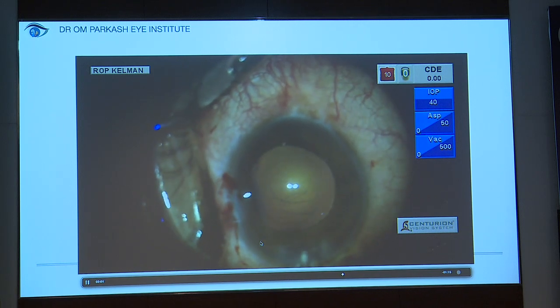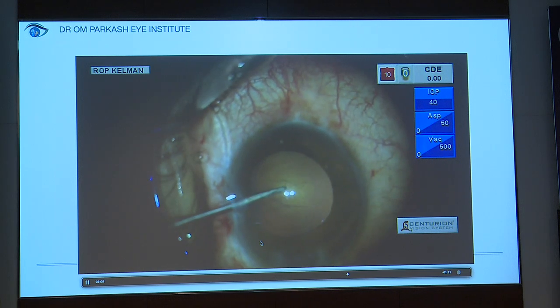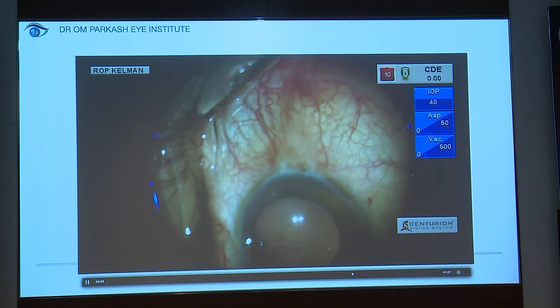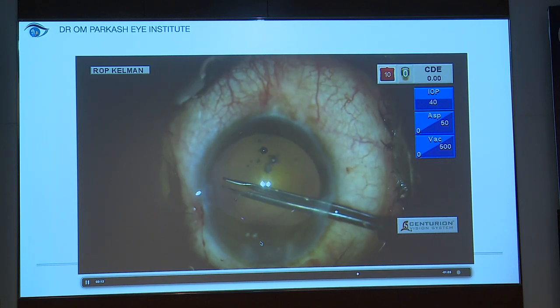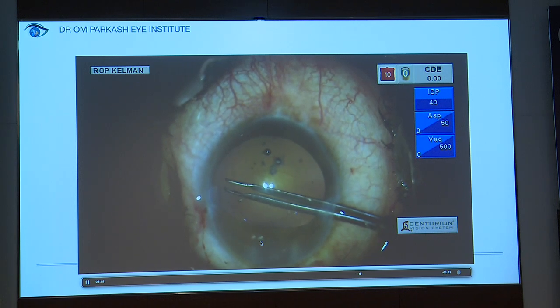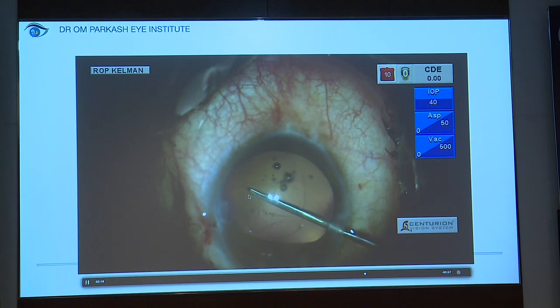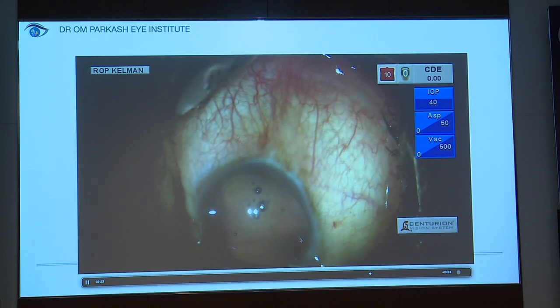So with this capsule, I'm again inflating the chamber, and I'll complete the rhexis in a nice way. One part is already done. Then I'll go through the other side port, create another side port, and round off the capsular rhexis margin from the other side. So this part done, I have created a situation wherein the capsular rhexis is like this, and we have an elliptical one.